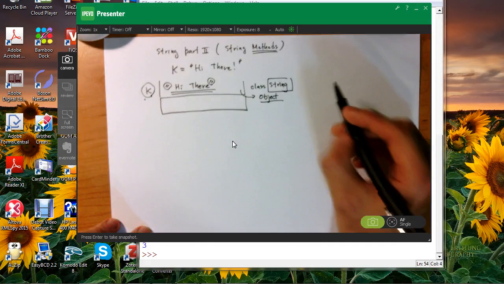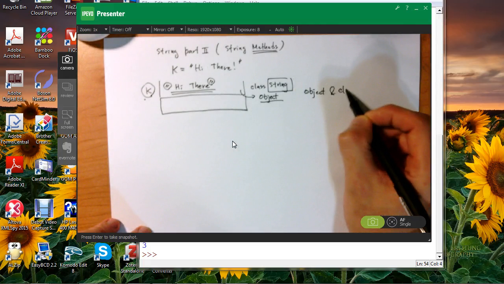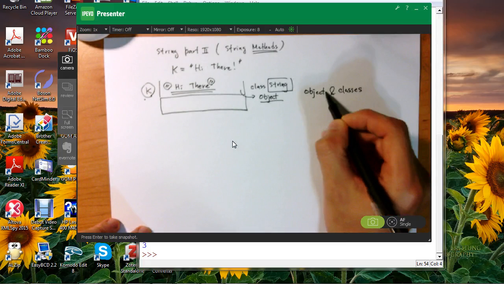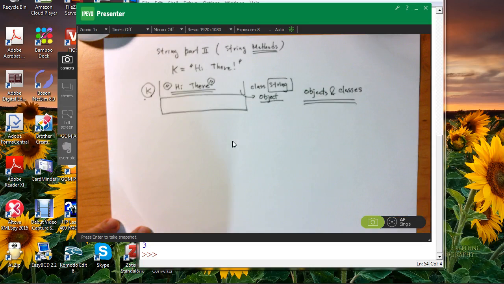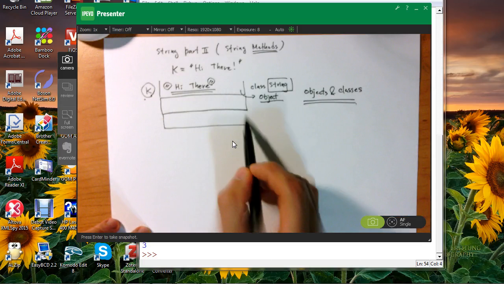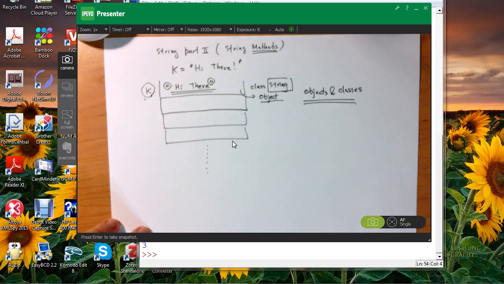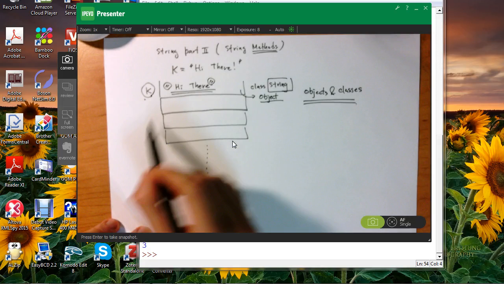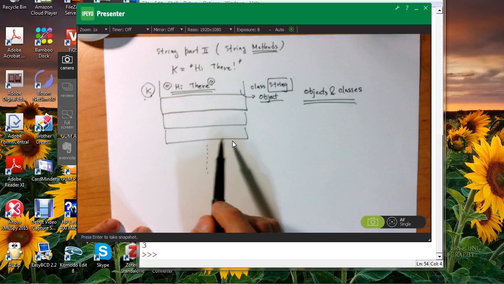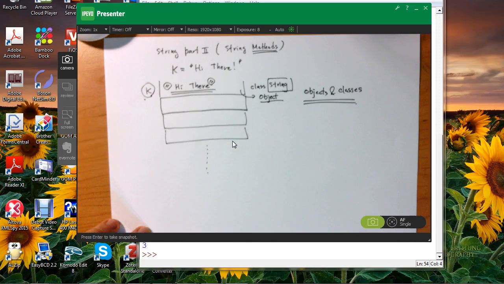We'll learn more about objects and classes in a later chapter. If you look at the textbook, it shows a lot of string methods with all the definitions, and also a lot of examples. But for now, I'm going to show you 2 or 3 examples.